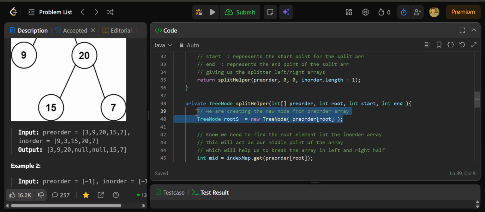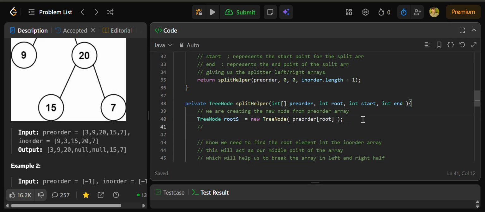So here I got my root. The first root is 3. So obviously my tree will start from 3. The preorder array will give us the main first root in the first position itself of the array. Okay, so we will start. So I created a node with value 3 here. Okay, so the first node will be 3.